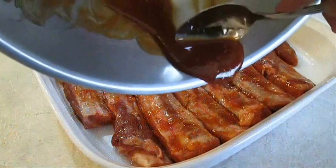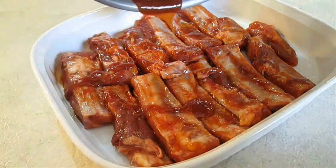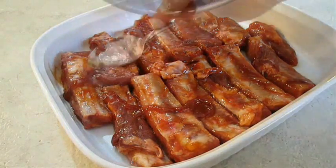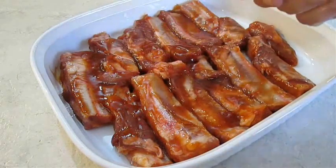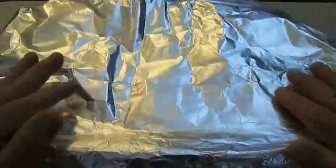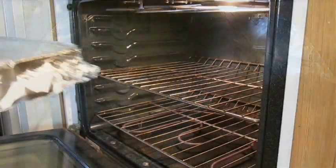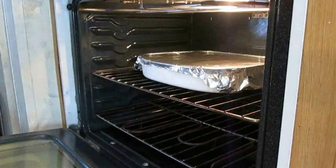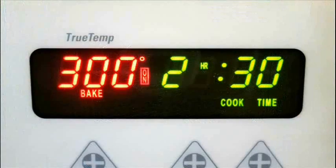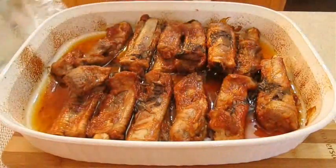Then just come back over the top with the leftover barbecue sauce from your bowl. Then just smear it in with a brush or a spoon. But it's important to seal these up. You can use a lid or you can use tin foil like I'm doing. Just make sure that you press it into the sides tight. Then you want to throw it in the oven, and you're going to bake these at 300 degrees for 2.5 hours. Then they should look something like this.